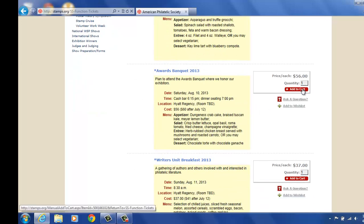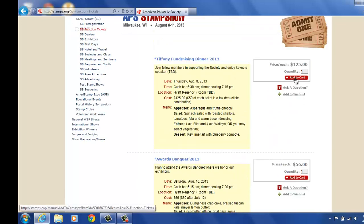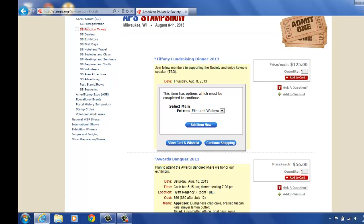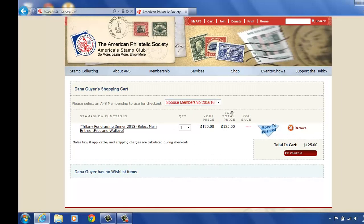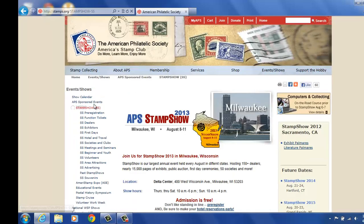Over here on the right-hand side, you can add one person, two people, however many you'd like. So we will go to the Tiffany dinner. We will pick the walleye — that's my selection. I can view my cart. So far in here I have one total item. I do not wish to check out, so I'm going to go back and shop if I'd like, or continue under my shows tab. I've now gone to my shows location and I've ordered a function ticket that I'm holding in case I want to do some other shopping.